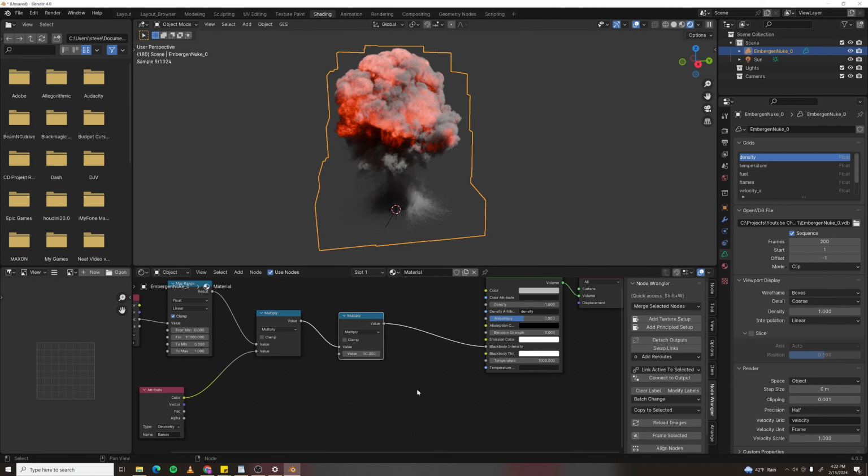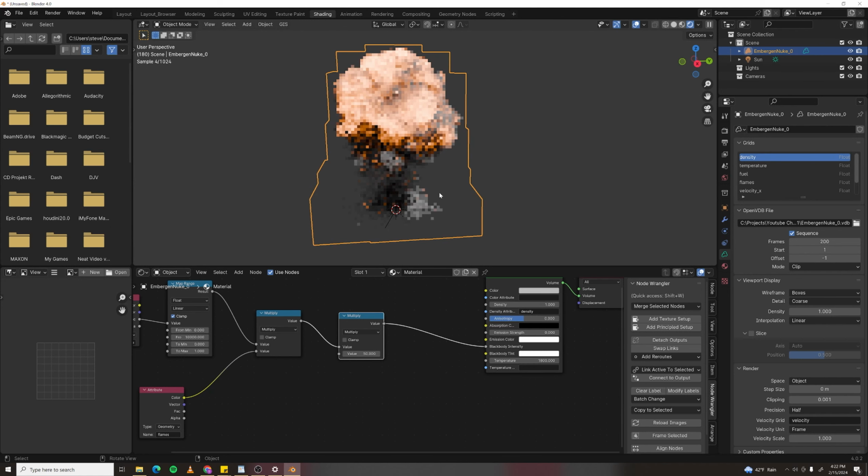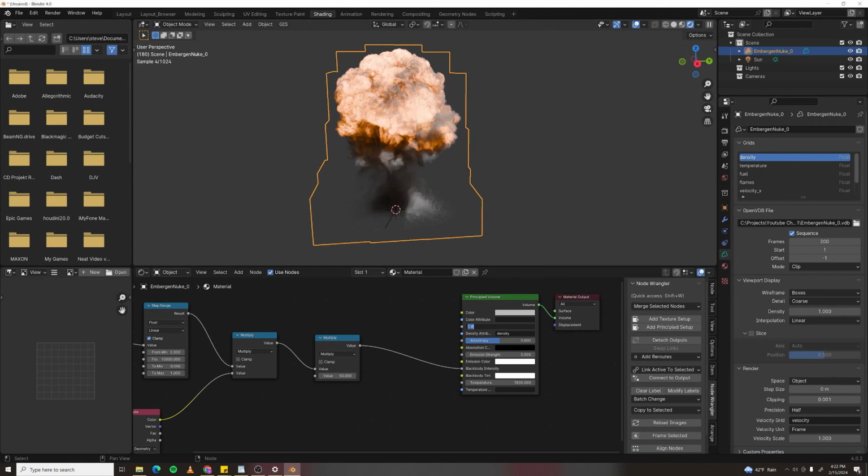We can change the color and brightness of our flames with this temperature slider over here. If we make it like 1800, that's going to be a brighter, more orangey look. That looks good. And then I want my smoke to be more dense. So I'm just going to turn density up to 5. And now we've got a larger scale looking explosion here.